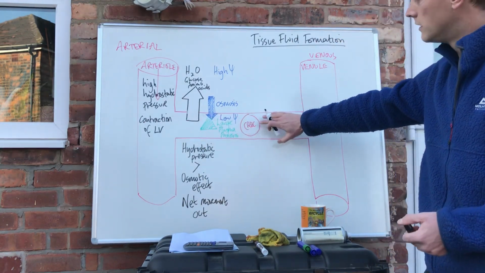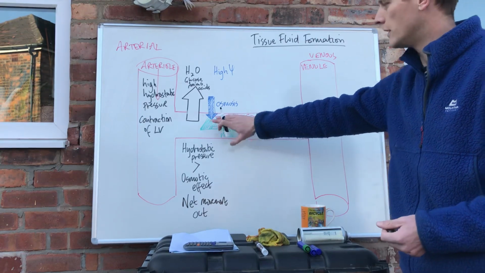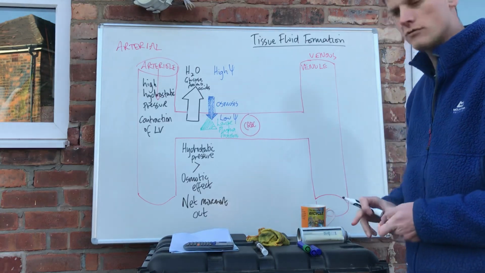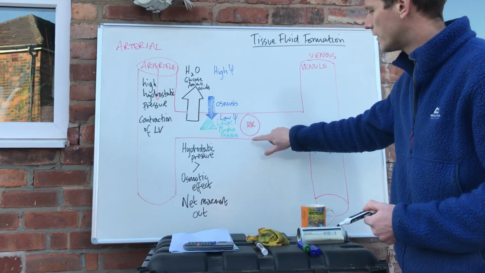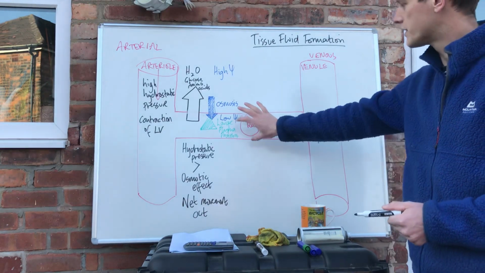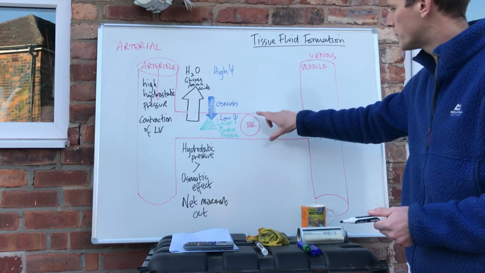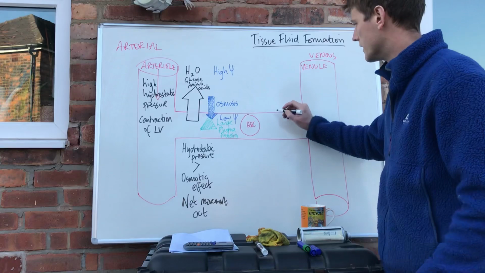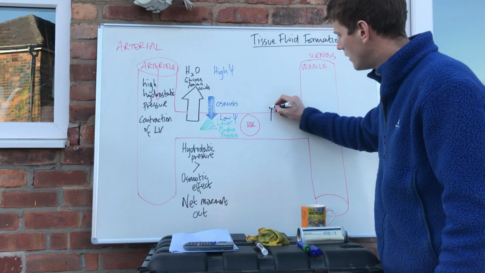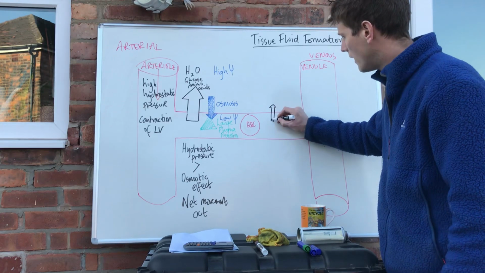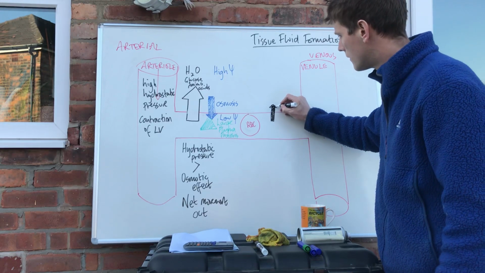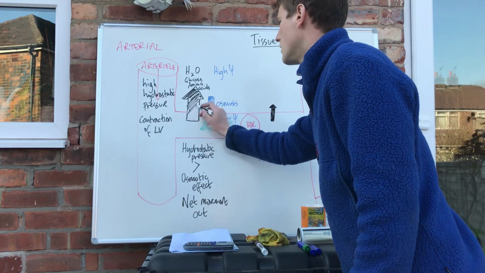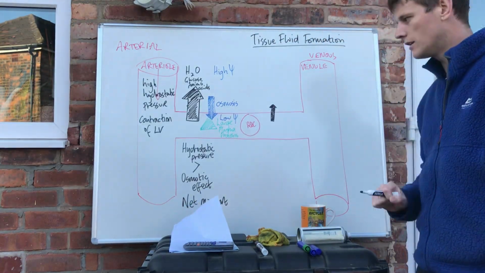Now, as the blood that remains inside the capillary travels through the capillary towards the venous end, water is lost, and the friction between the red blood cells and the endothelial walls of the capillary causes the blood to slow down, and those two things combine to make the hydrostatic pressure much lower at the venous end. However, there is still some hydrostatic pressure, so what we find is there is a little bit of water forced out due to that hydrostatic pressure at the venous end. Okay, it's much less than at the arterial end because the pressure has decreased.